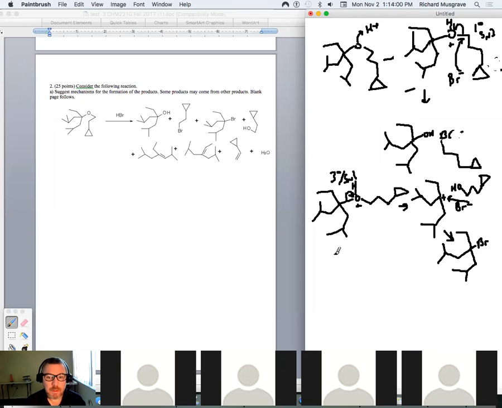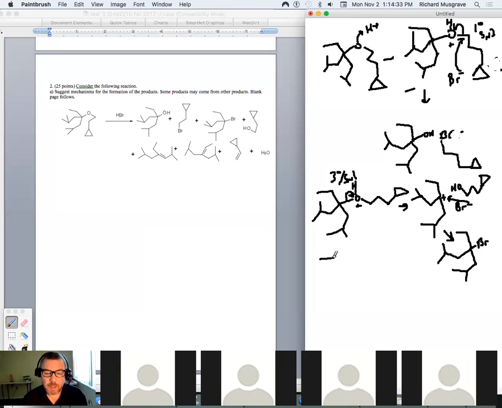Oh, I started with one extra carbon, didn't I? Yes. But now you're consistent to what you drew, so that's fine. Yes, I see what you're saying. No, and that was a mistake I made because I redrew it, but I redrew it incorrectly from the first one. All right, I'm just going to continue on here. Regardless, I'm going to press on.